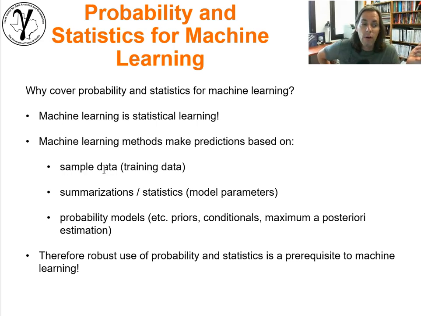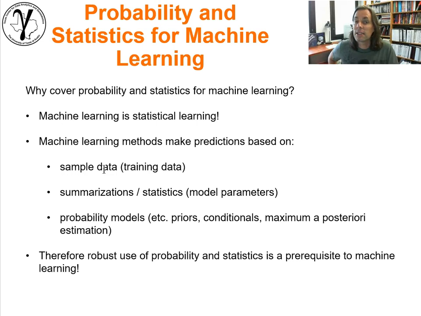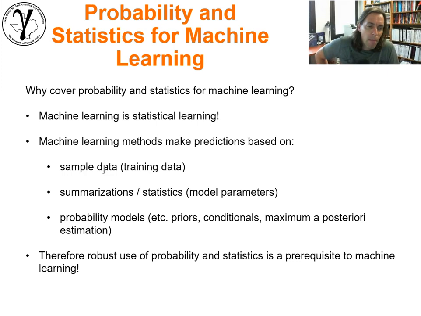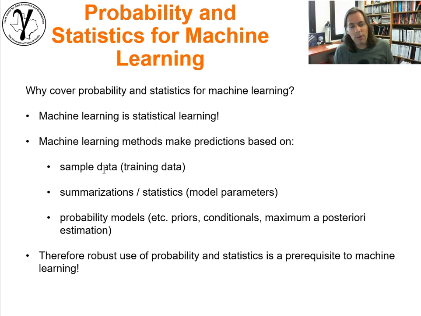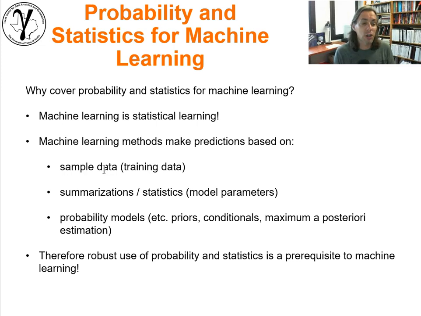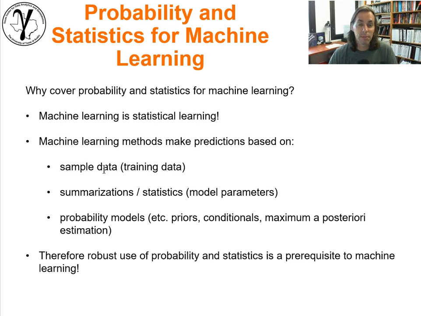In addition, machine learning methods are concerned with formulating statistical summarizations — statistics from their samples — which then become model parameters in predictive and inferential models. That again is a statistical practice. Probability models are quite explicitly cooked into many methodologies, such as naive Bayes, where you have a prior, you work with conditionals, formulate a posterior, and make a decision for a classification problem based on maximum a posteriori estimation — picking the probability category with the greatest probability. All of that involves probability.